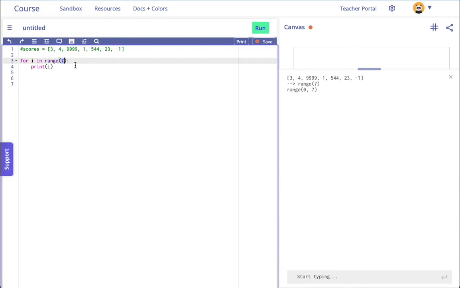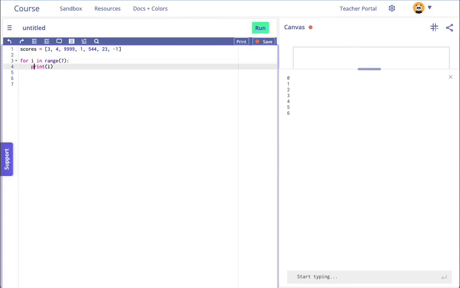That should sound familiar. That's starting at 0 and ending at 6, because when we count from 0, we end one less than our count. So range 7 gives us a count of 7 indices starting at 0. The first one is 0, all the way up to 6. I think this is intentional, because this meshes exactly with being able to work through a list of length 7, which is what we have here. So let's just try that.